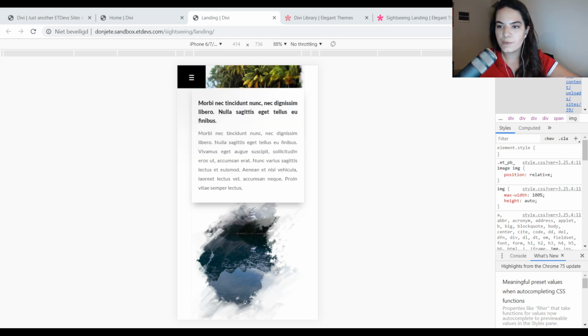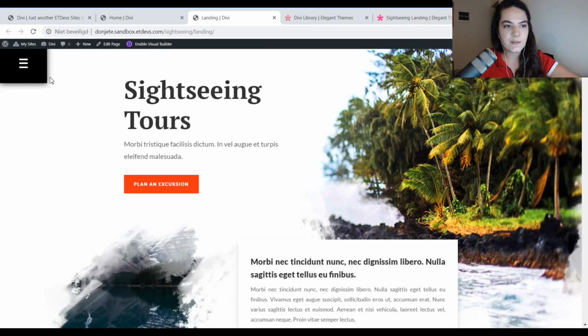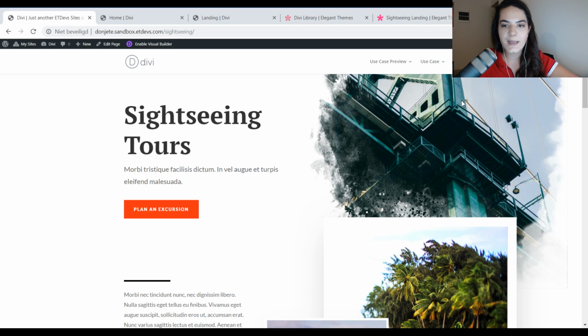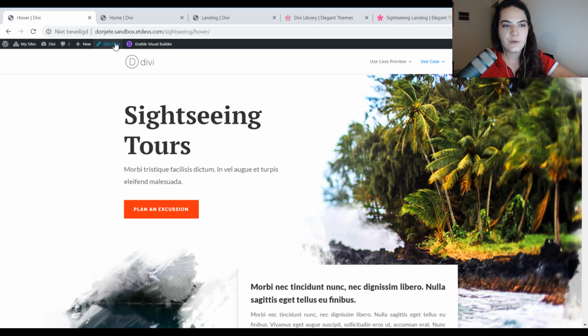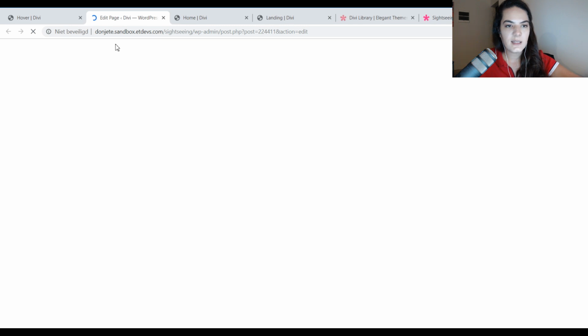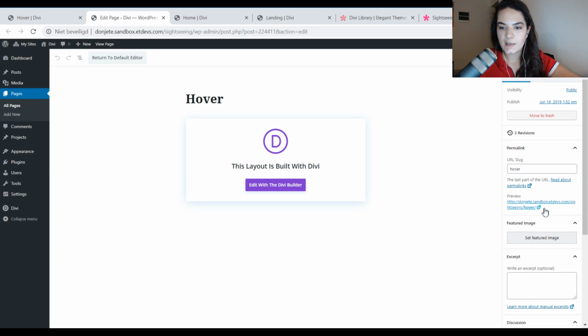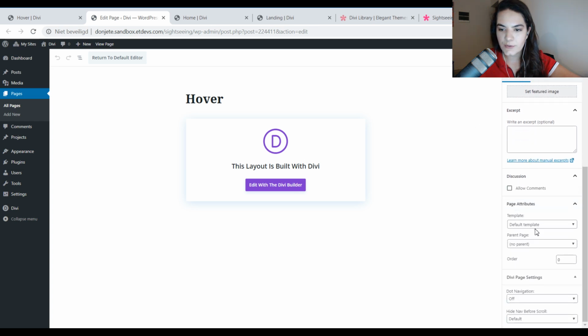Okay, so if you want to recreate this particular blurb menu design, keep on watching because we'll do that within this live stream. The first thing you will need to do is add a new page using one of the sightseeing layouts. I've already done that here, but it's also important to turn it into a blank page. So let me open this with the backend. And over here, within the page attributes, you can select blank page and update it.